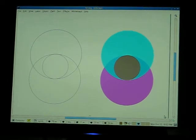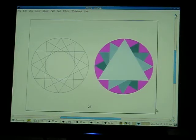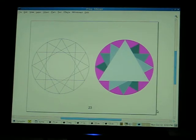Here is a second one. This is our number 53. This is a real beauty. With its 12 points, this is a dodecahedron constructed simply out of equilateral triangles. But notice how the outline produces a very complementary effect that is, well, I guess the best way to put it, I don't have words for it, is that the two together are far more powerful than either of them by themselves.